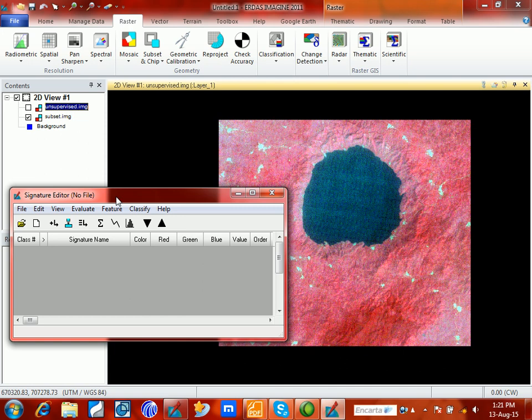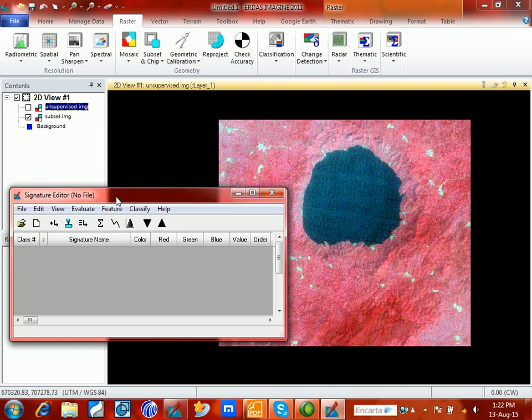Yes, you can pick any point, so long as you are picking points to represent all the various land cover. So you can pick any point on the lake, which is your water. If you come to where there is a forest, I think there is a forest here, you pick points around this place and close it as a polygon. This is a built-up. You pick some points within this built-up. Let's say this area is a grassland. You pick some points on this grassland.